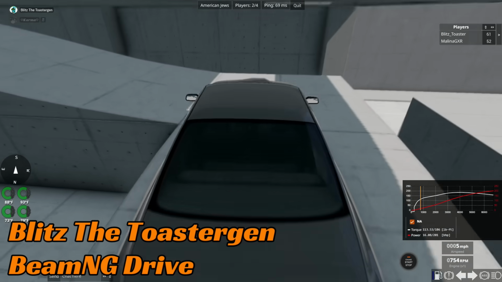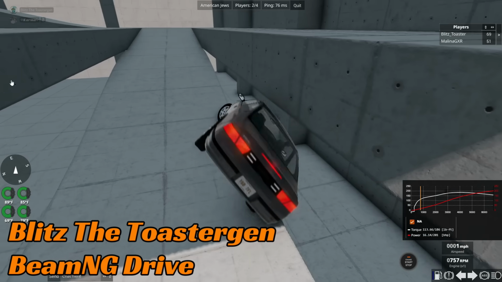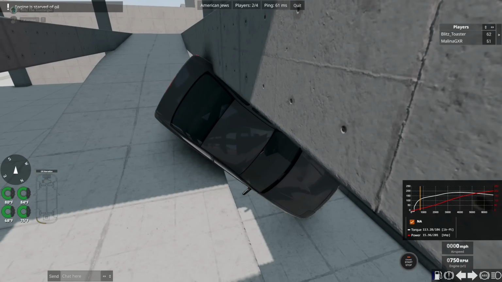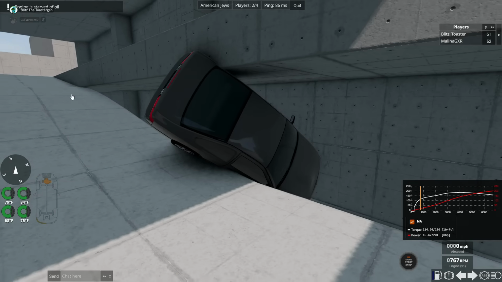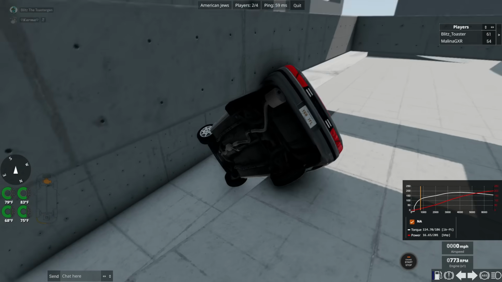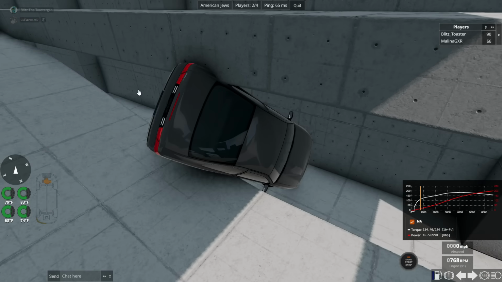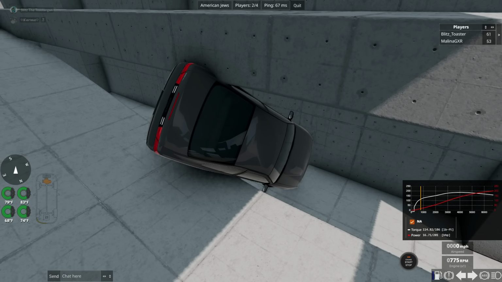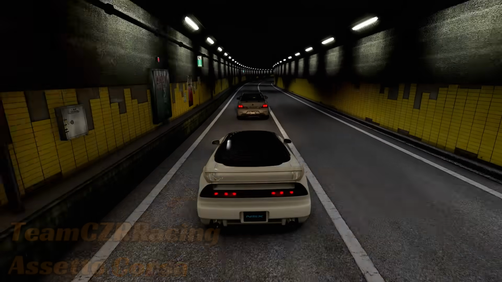Nice going. Blitz up next on Beam is trying to slowly navigate up a car park. It's not the most high-speed spectacular of fails we've seen on this, but it's got stuck. At not very many miles an hour, the 200BX is very wedged. Turns out that journey up a car park did not go particularly well to plan right there.